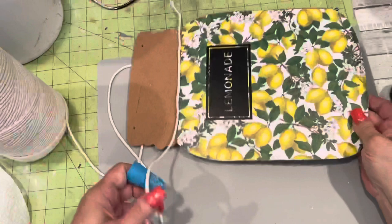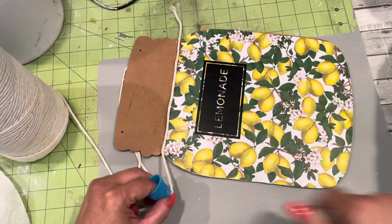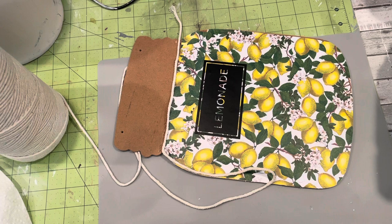Okay, and I decided to go around the outside of it, just to give it a little bit of zhush and dimension. We love zhushing things up. And here I am coming to the end of it.